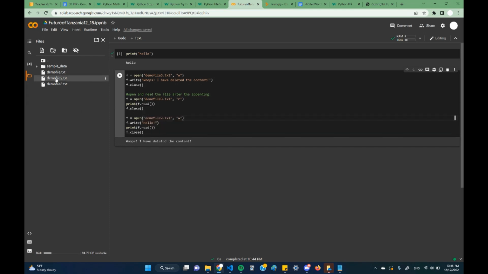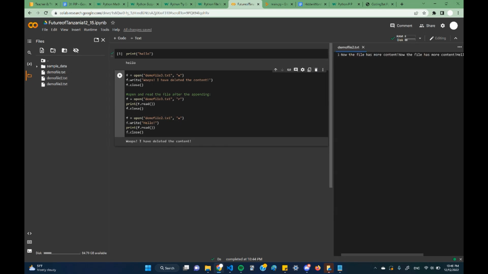So just remember, this is what it looks like before. Now the file has more content. Hello future of Tanzania. Okay, so that's what it looks like before. But what happens if we change the mode from read to write?